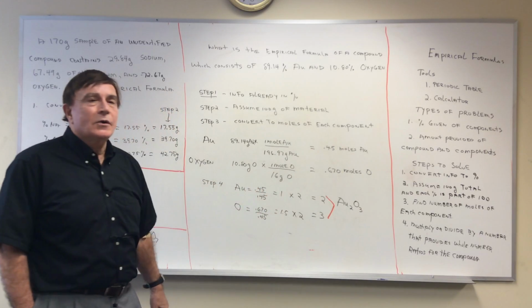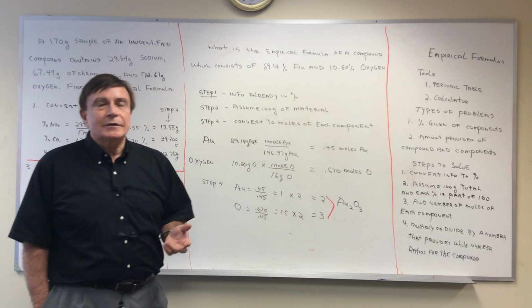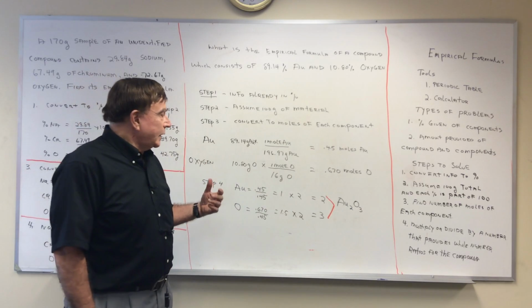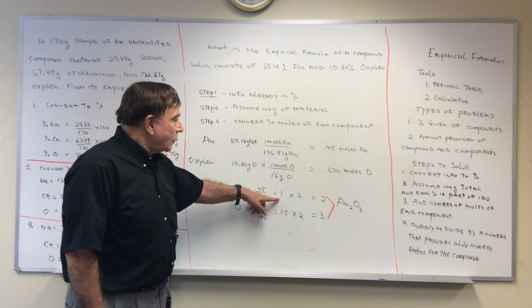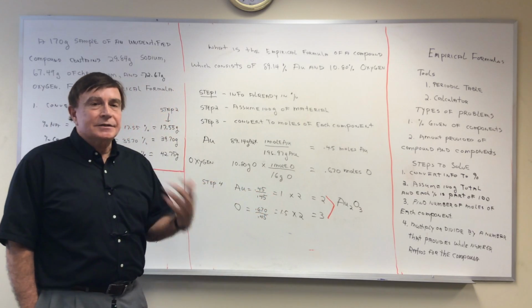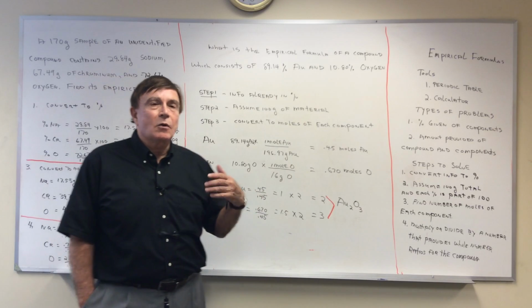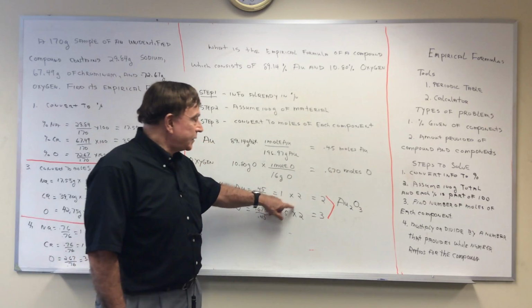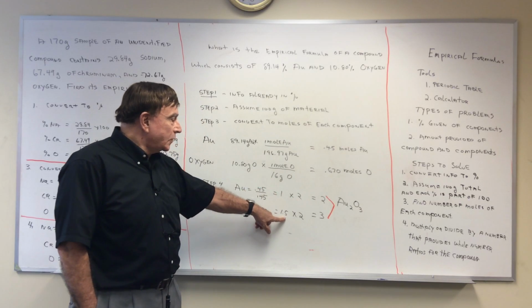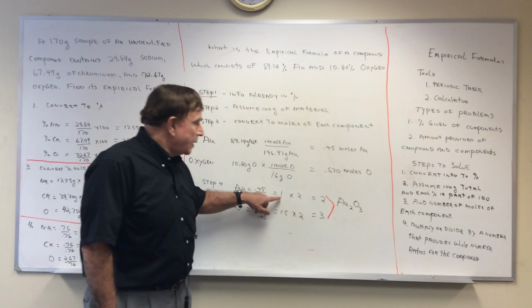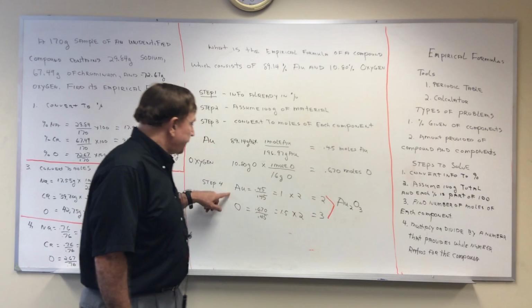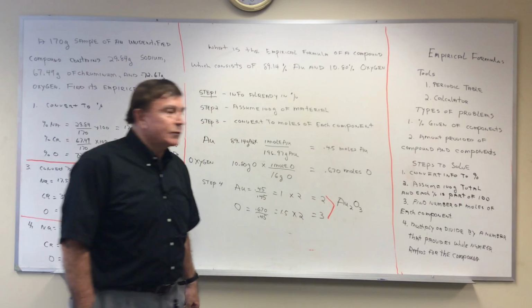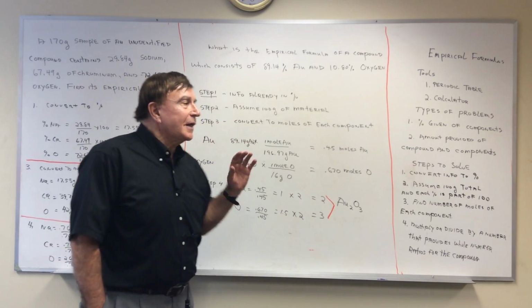But you and I both know that you can't have a compound that has anything but whole numbers. So this is really 1 gold, 1.5 oxygen. That is not acceptable. So you have to multiply it by a whole number that gets you to a whole number. In this case, 2, because 2 times 1 is 2 and 2 times 1.5 is 3. This is gold, and this is oxygen, so the compound is Au2O3. Okay, that's one type of problem.